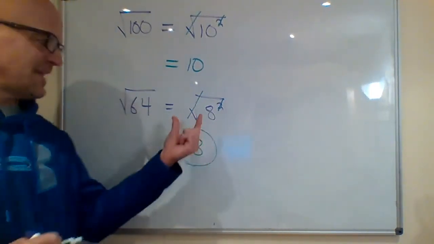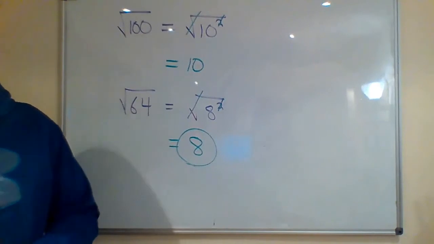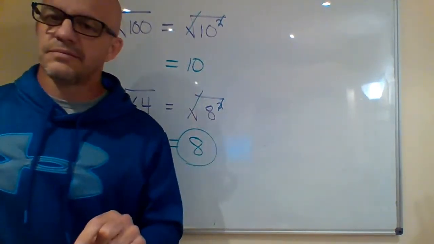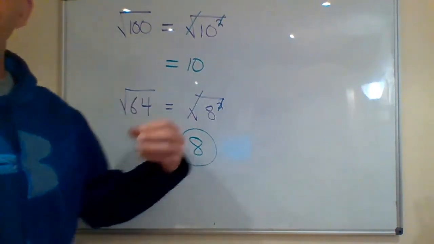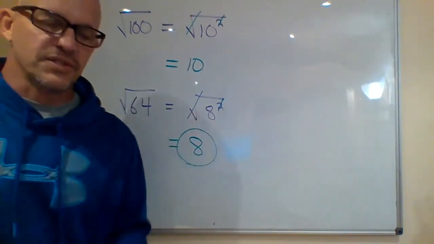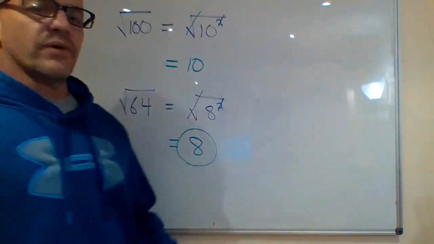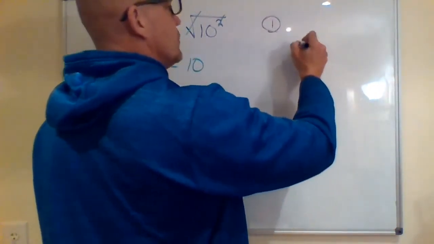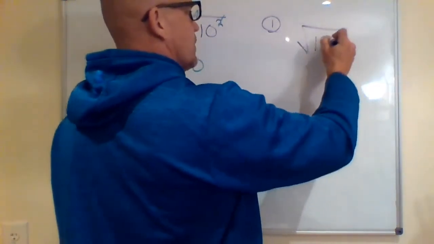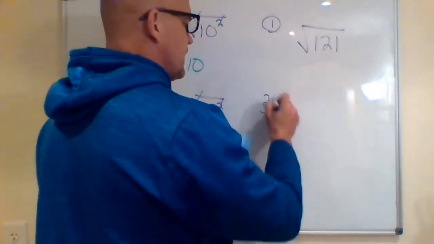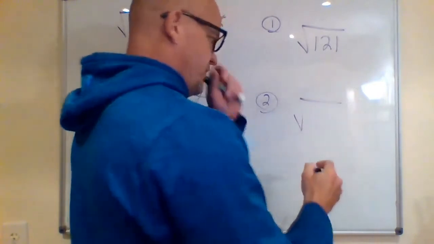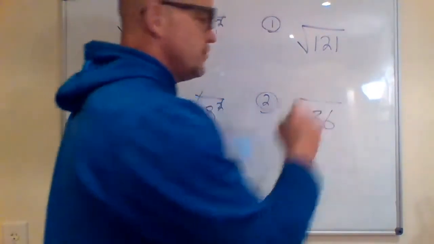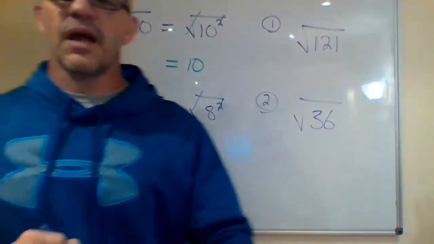Now I know this adds a little bit of a step that you probably have not done before, but I would like you to do that for now, just to make sure we understand the process of what a root is. So at this point, I would like you to pause the video, and very quickly I would like you to do these two. Let's do the square root of 121, and let's do the square root of, let's just go with 36. Do those real quick, show your steps, come on back.